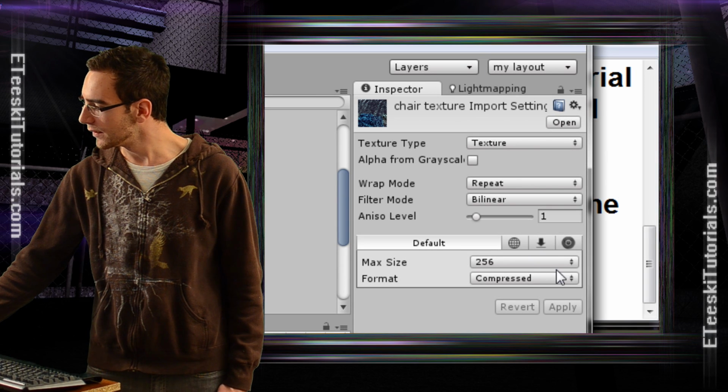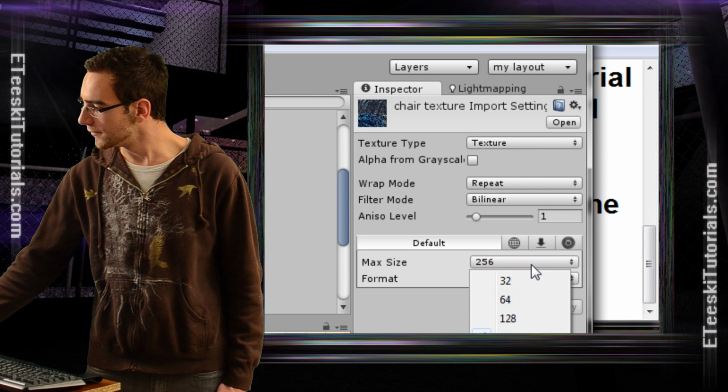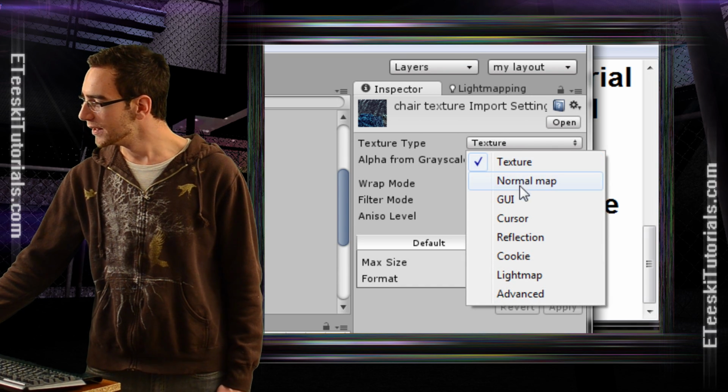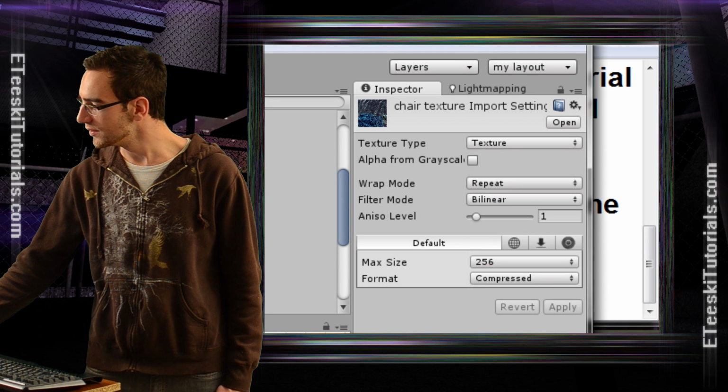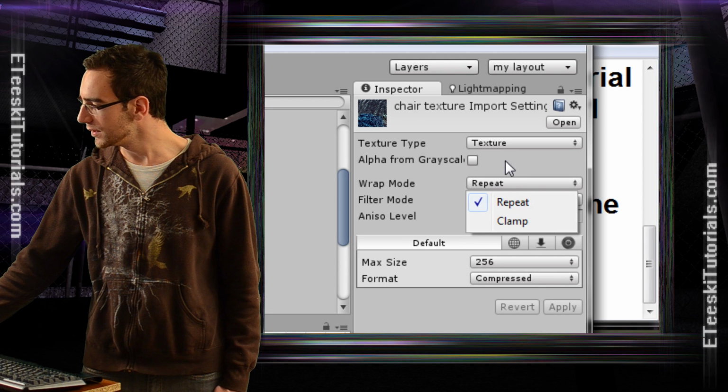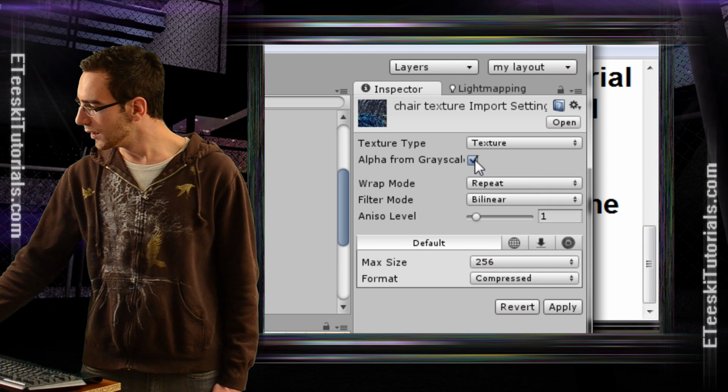Here is where we can change the size of the file to anything we want. And then here is where we can change it between a texture and a normal map. And then we have a whole bunch of other options. You might as well leave that on repeat sometimes.